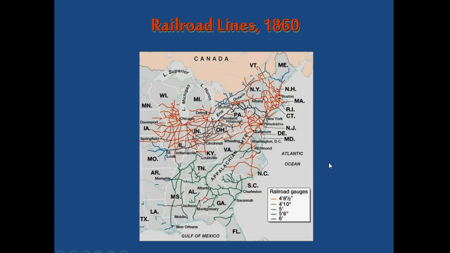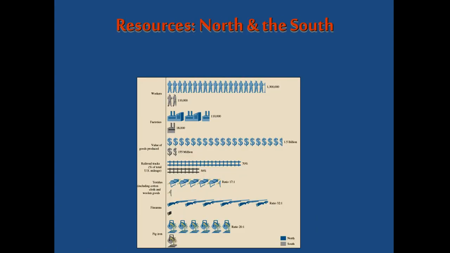And in the North, the government will seize control of all of these railroad tracks, and in the South they will not, and that is going to be a factor in the war for the North being able to win it. Here's another graphic picture showing the resources in the North and South. Again, the big idea that the North has the power, the money, the manpower.